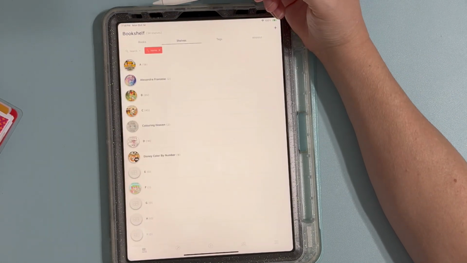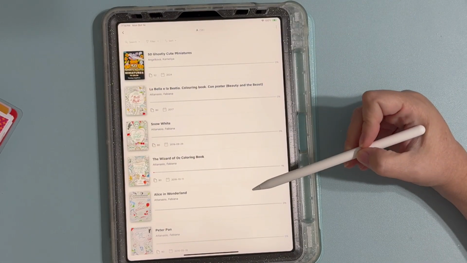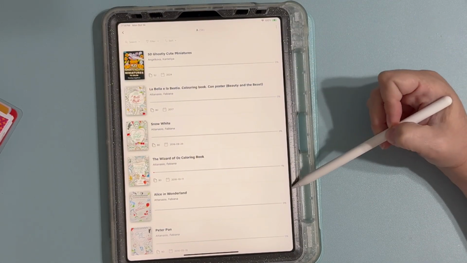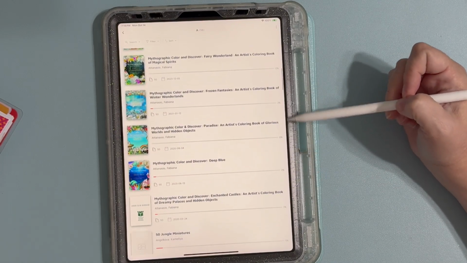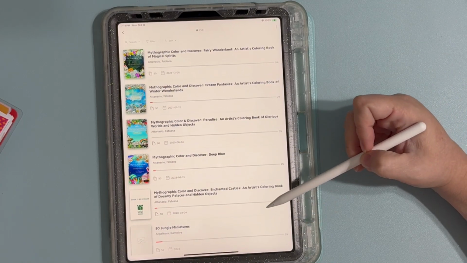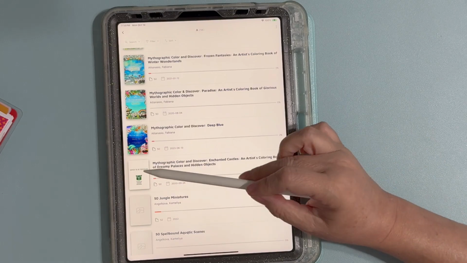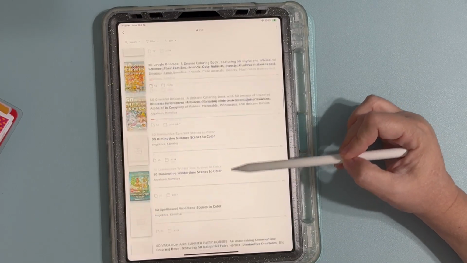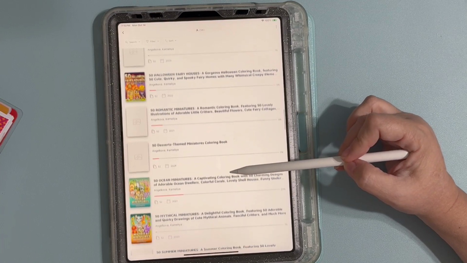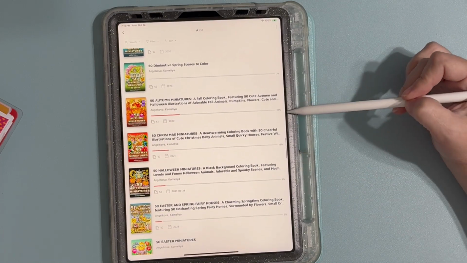So, let's see. So you can see here is my letter A, and it tells you the percentage of the book that you have completed. 0%, 2%, 2%, 2%. Obviously, it's like 1 page in each book. Oh, I need to take pictures of some, and I'll show you why in a minute. So yeah, all my Camilla, like 23.